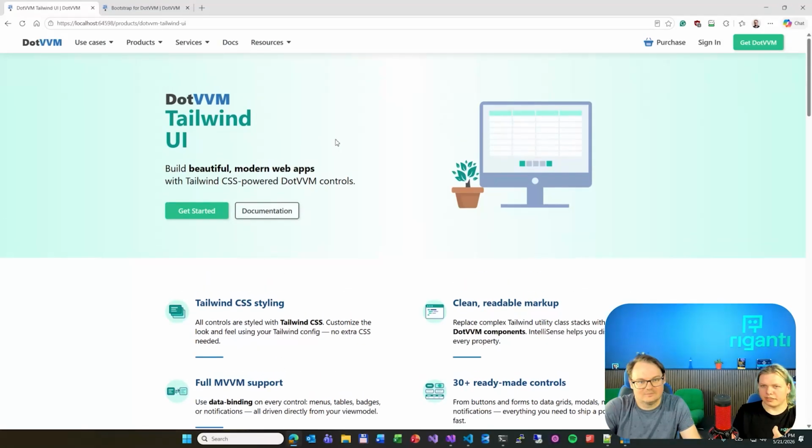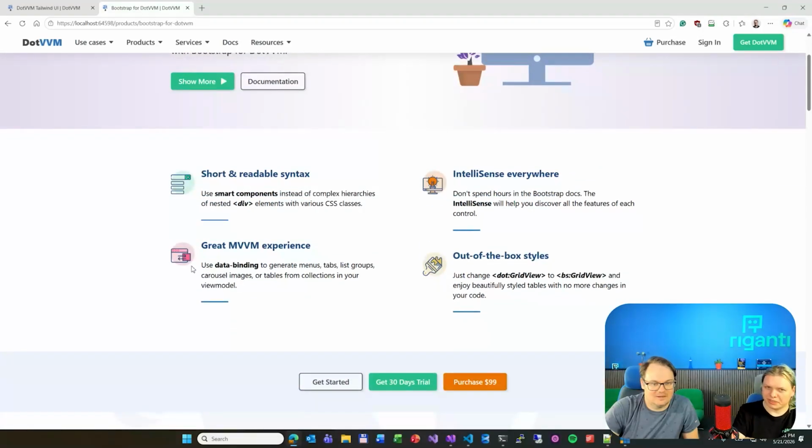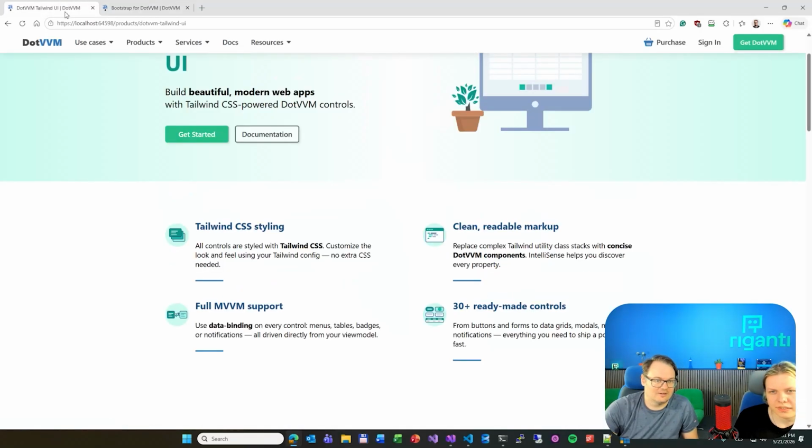And the icons are different. Okay, so how does MVVM look? You were right. Two boxes with arrows and full MVVM support. And for Bootstrap, it looks different, so it didn't just copy. Yeah, a similar pattern, but it's different. It looks nice. Who am I to criticize that? I wouldn't be able to draw that.